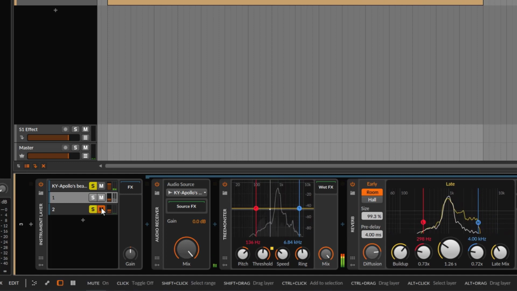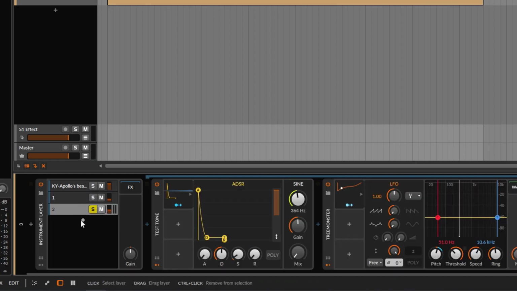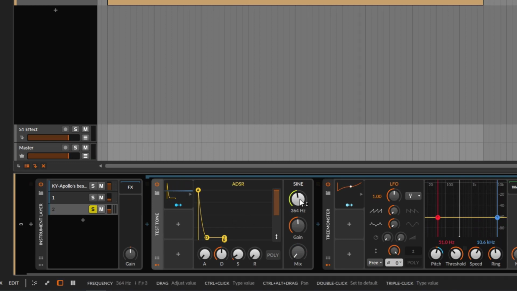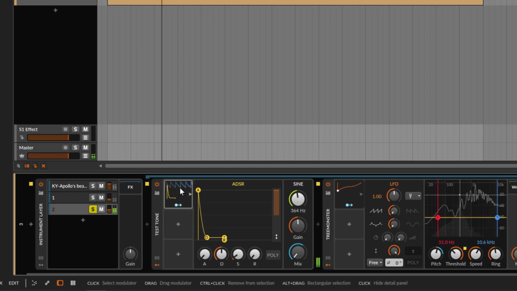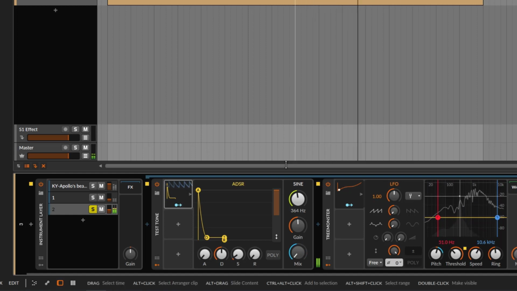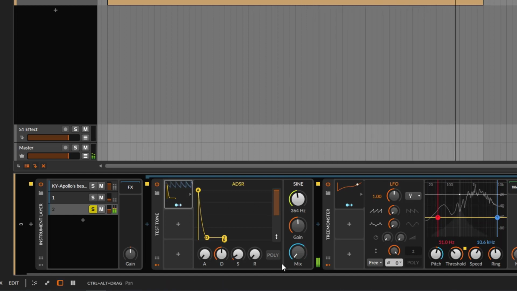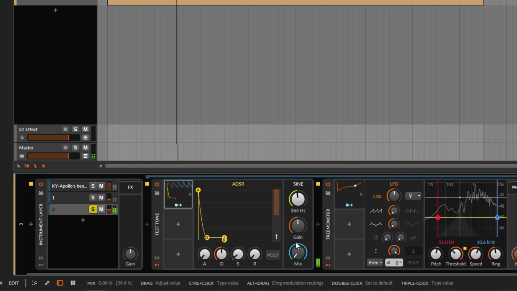Or maybe a different example would be something like this. I'm going to go right here. Right. So what I'm doing right here, I'm using a test tone, the same test tone that we've been using. Now, of course, since we are on a MIDI track, we are getting incoming MIDI notes, and each note is going to trigger something. So I'm using an ADSR to catch every time that we press a key. I'm not catching the pitch, I'm just catching every time we press a key. And what I'm doing is just going up and down in volume.